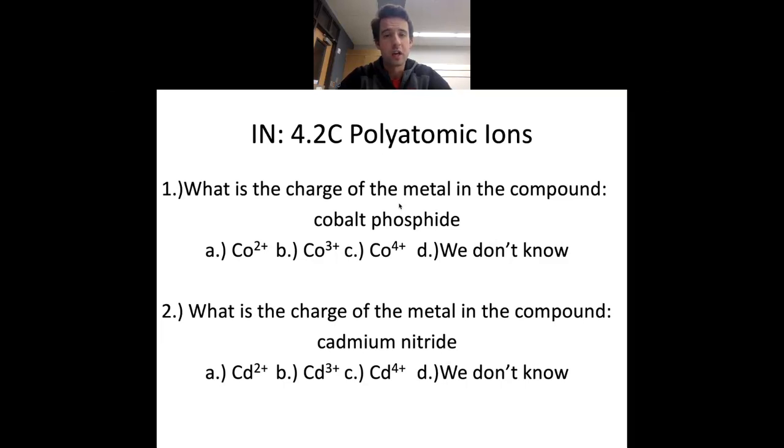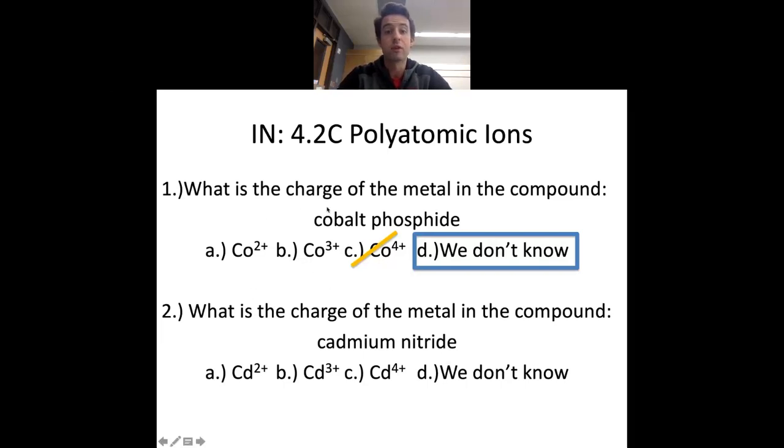And this one right away is kind of a trick question. If you look on the back of your periodic table, what you'll see here on the ion list is that cobalt 4 plus does not exist. So you have two options then. You've either got cobalt 2 plus or you've got cobalt 3 plus. Or you could say we don't know. Now in this case, since cobalt 2 plus is a possible charge of cobalt, and cobalt 3 plus is also a possible charge, the answer is actually D, we don't know.